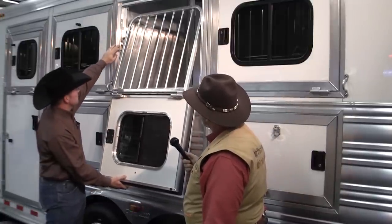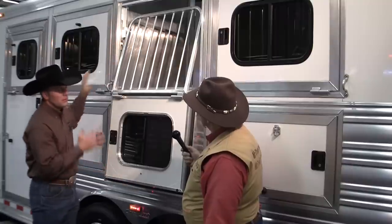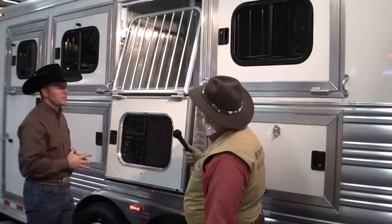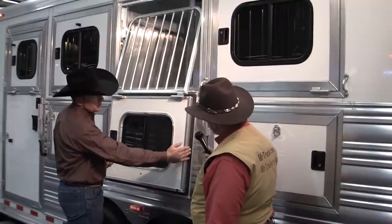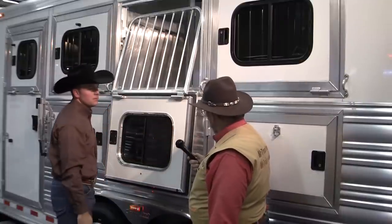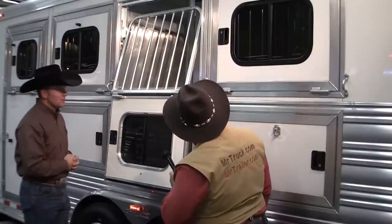One thing I forgot to tell you is about my striker plates. That's a stainless steel plate so you can always keep that door adjusted, just like a good car door. You want that automotive fit — you want to hear the air seal. Another feature that's going to be there for years: this trailer can keep those doors adjusted and fitting properly. All the weather stripping is here on the door, so when it's closed, that weather stripping is not exposed to any sunlight. And it's not out on the edge where a horse can rub against it and tear it off. Just a door, but a lot of design work goes into that.